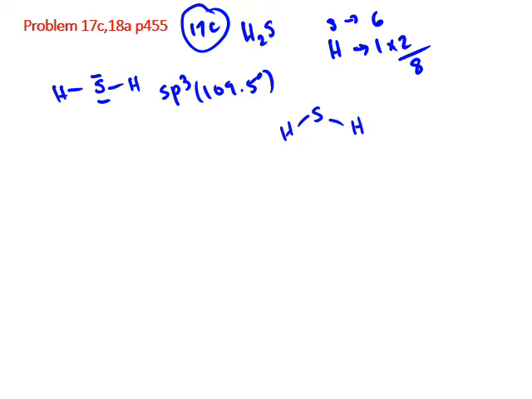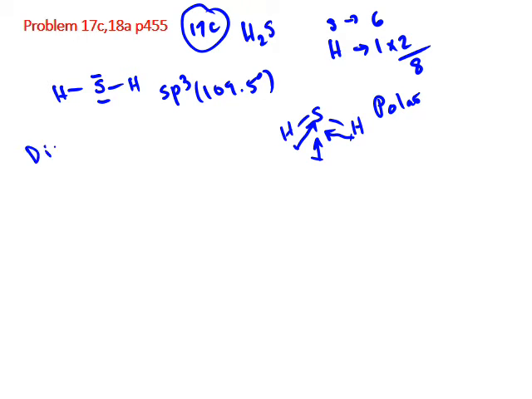Now between hydrogen and sulfur, sulfur is more electronegative, and this would be like this. The other force would be like this. So net force would be in between. And so it's going to be a polar molecule. And obviously, you'd have a dipole-dipole intermolecular force.